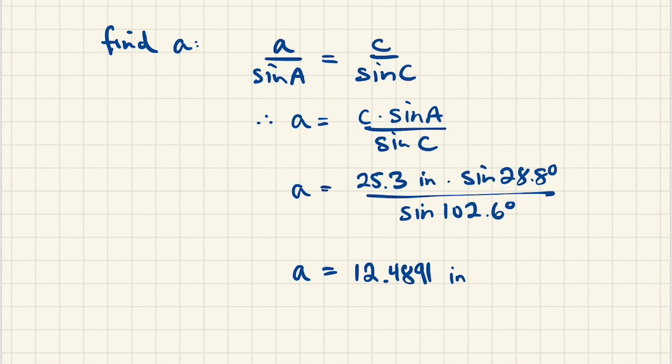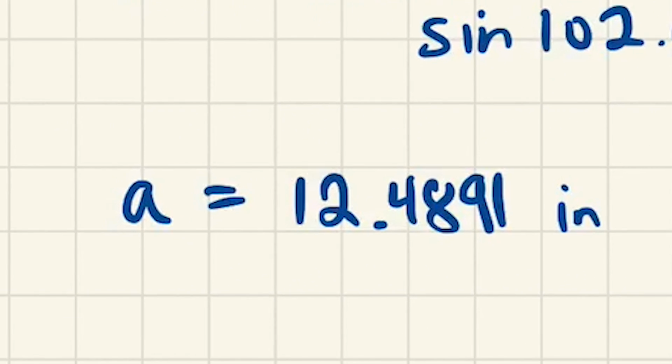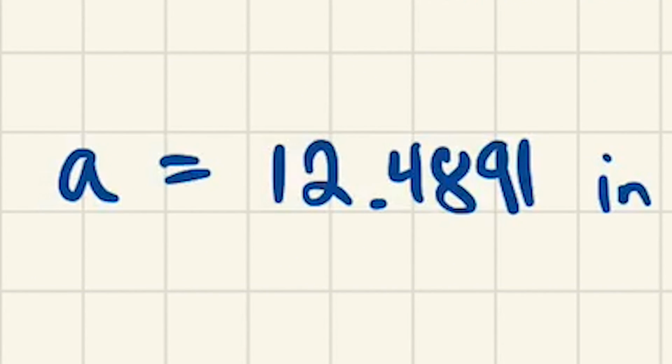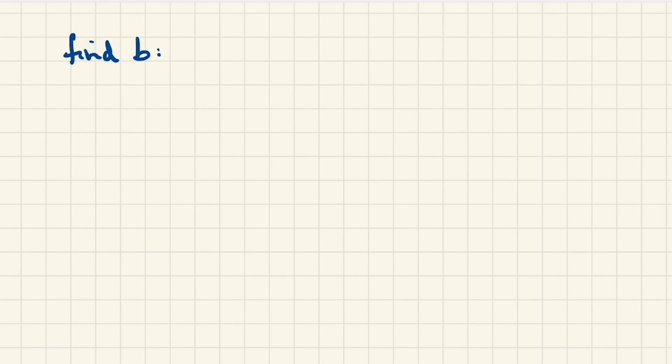Okay, however, if we're going to need A for any further calculations, we need to use as many digits as our calculator is showing. All right, now let's find B. Well, of course, we're going to use the law of sines as well, so we'll have b over sine of big B equal to c over sine of big C, because we were given the C-C pair. Now, we do know the A-A pair at this point, but it's really good principle to appeal to the givens when all things are equal, so that in case you made a mistake calculating A, you're not propagating that error through the rest of the problem. You're keeping it sequestered.